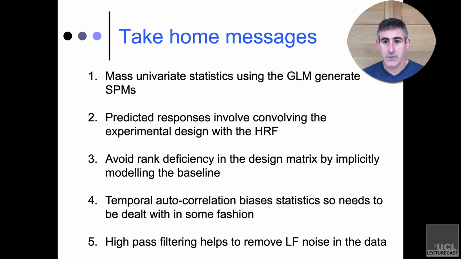In some cases, we remove them through adding covariates of no interest. Temporal derivatives allow us to deal with the fact that we have differences in time for when we collect the data. Adding motion parameters allows us to deal with the fact that there are noise factors introduced through spatial realignment. And then we also use filtering approaches, including dealing with the temporal autocorrelation and including high-pass filtering to remove some of these low-frequency sources of noise.